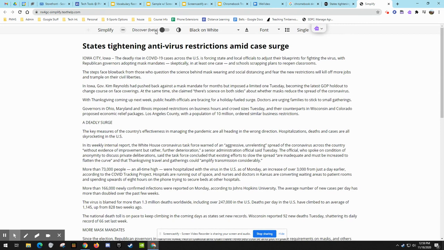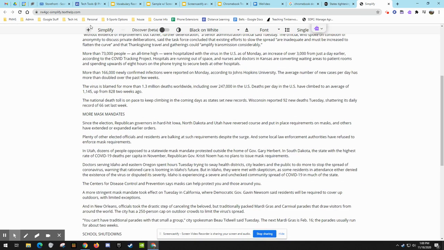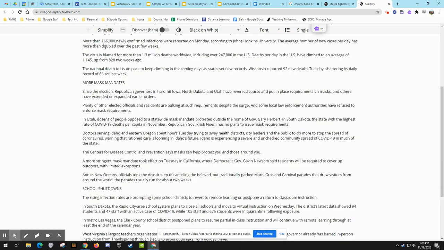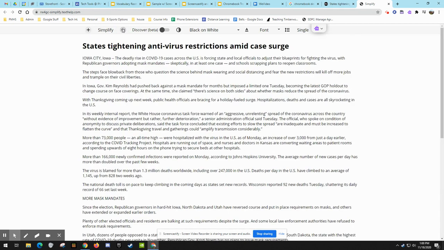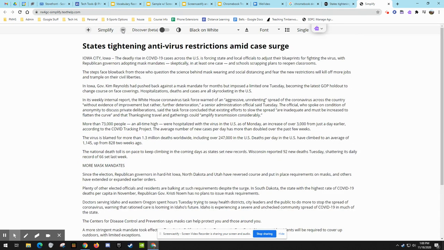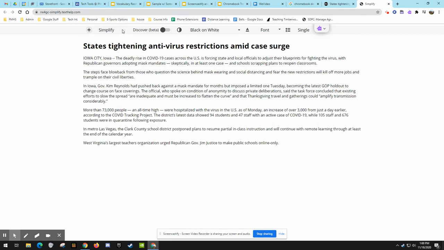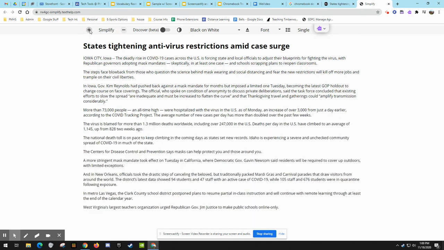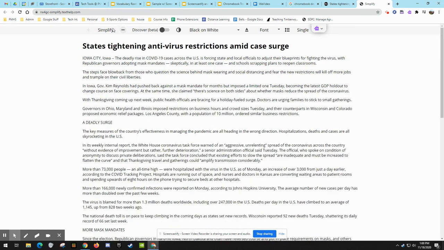What's nice about it, it's got a couple of other features that are useful. One is they do have the simplify button, which reduces the size of the article. I don't know what it uses to do that, like what algorithm it's doing to make that happen. And so I would use that with great caution. Experiment with it, but for high school students, I'd probably just leave it as is. But this feature is kind of nice.